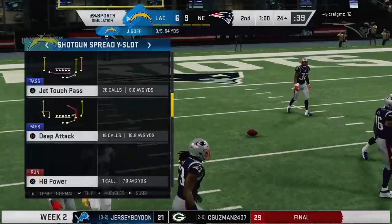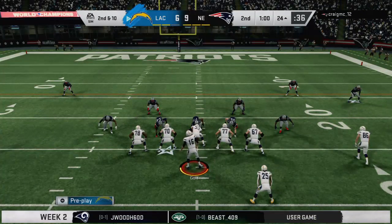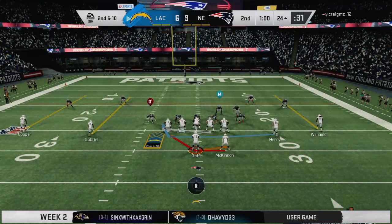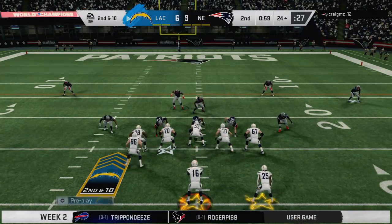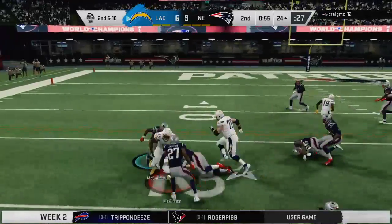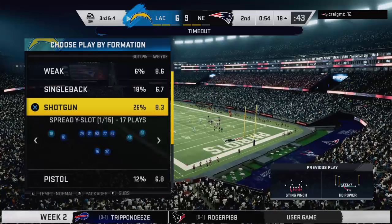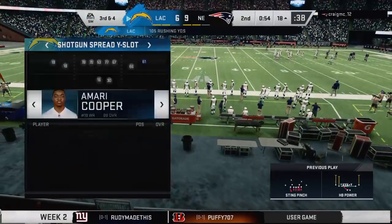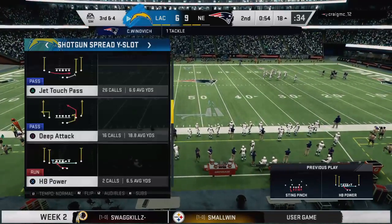Now here's a pass on first down. It's knocked away and incomplete. Amari Cooper, the intended target. But it'll be 2nd down. From the 24, they'll go again on 2nd and 10. Now the Georgia Southern man. This is Jerick McKinnon. A little second effort there on the strong run. And then drop just inside of the 20. Now the Patriots going to use one of their timeouts as they get the stoppage with a little over 50 seconds to go in the first half.